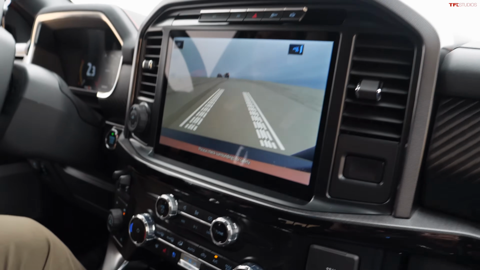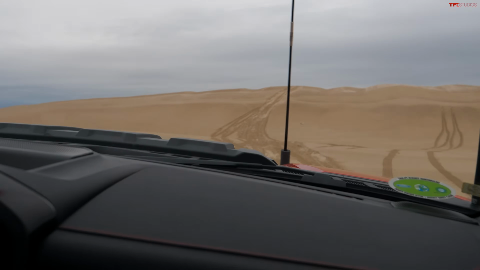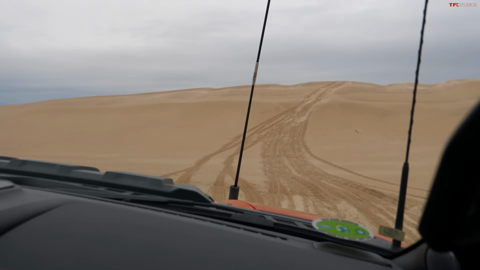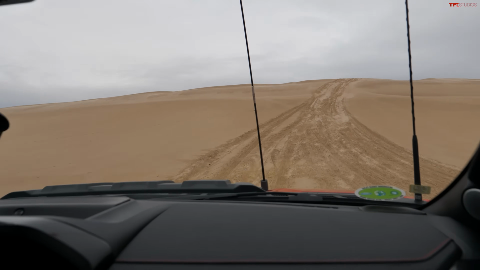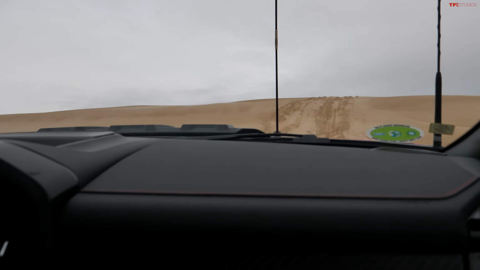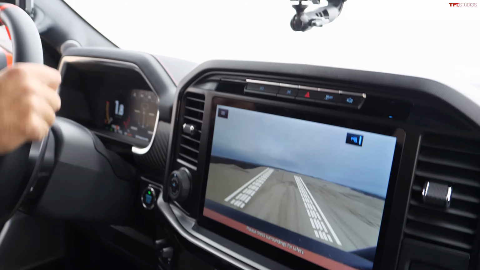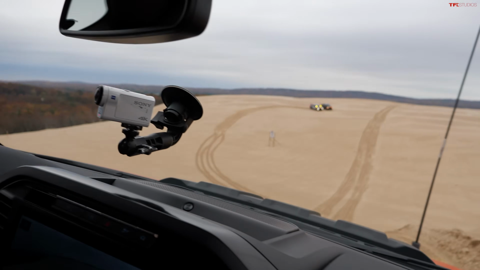This engine, though, it is the Predator. It is related to the GT500. It revs fast. As I tackle the next dune, you're probably wondering, well, how does the Raptor R compare to the TRX? Well, the TRX is not here for this event. We'll have to do that in Colorado. But one thing I can tell you about this engine, oof, almost went over this dune in the wrong way.